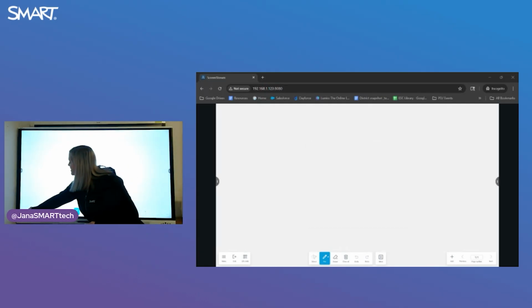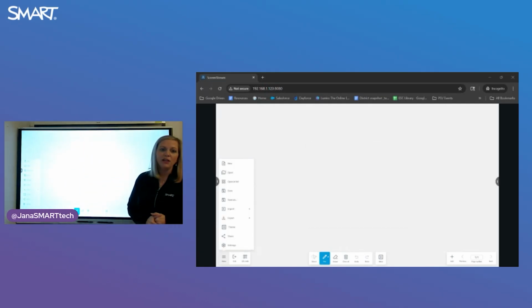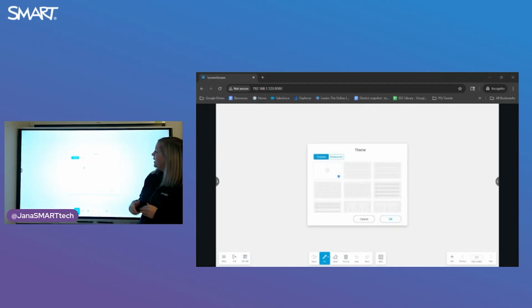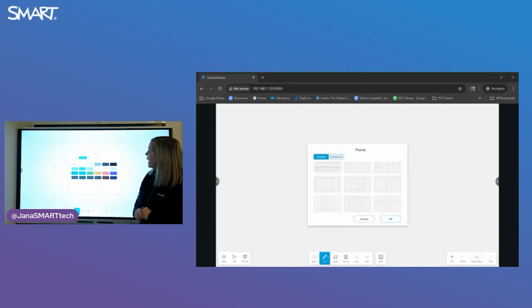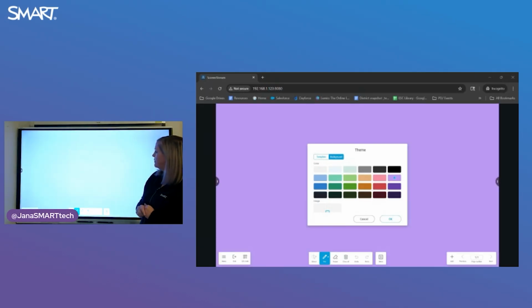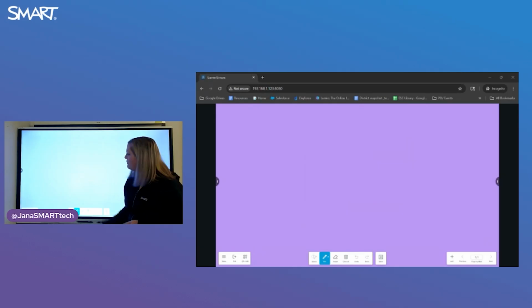I'm going to hop out of the settings, but I'm going to go back to that menu button, that hamburger, those three horizontal lines there in the bottom left, and just show you really quickly how you can change the theme of the background. Notice there's some great built-in graphic organizers here, or some themes or some backgrounds, or I can just do a simple color change. So just for demonstration purposes, I'm going to change brown to purple. Make it a little bit easier to see as well. We'll go ahead and do that.